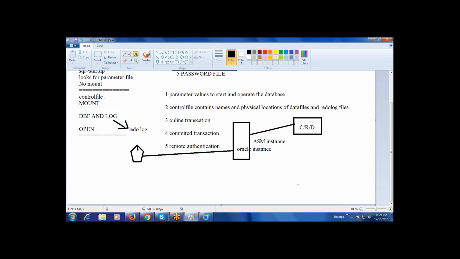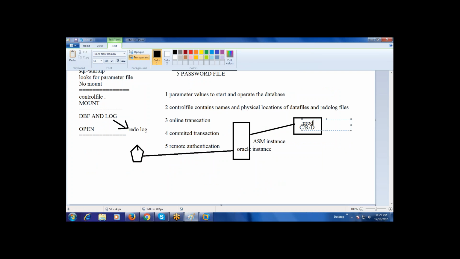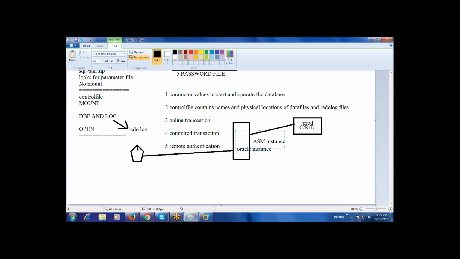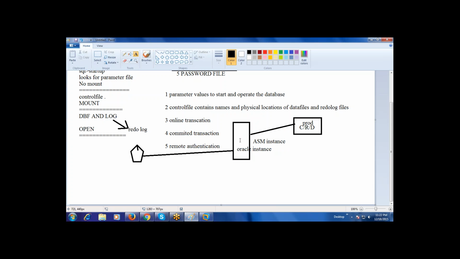So, for example, I configure my database as prod, any name, and one instance will be there. 100 users are connected through only this machine, where the Oracle software is. If this machine fails, what will happen to the 100 users connected?